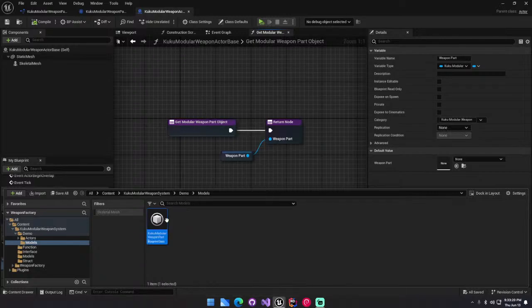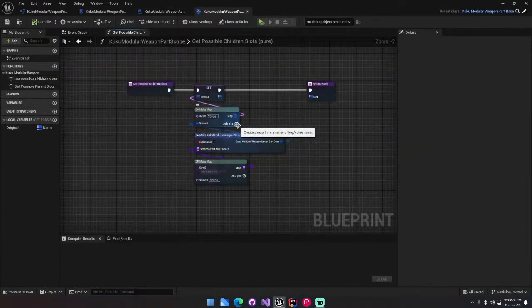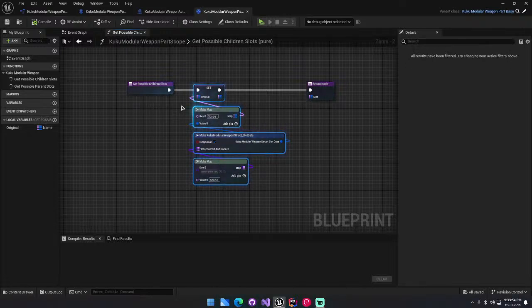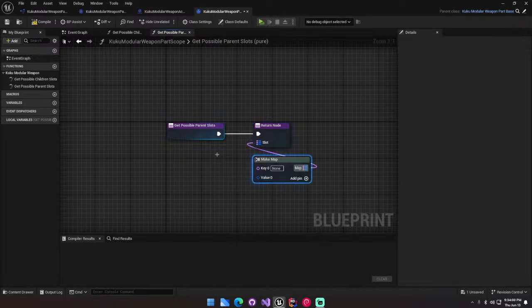We also gotta create another one for our hard scope, right? For the scope. So what are the children that a scope can have? Nothing. A scope cannot have any children, because can you attach anything on a scope? You can't, right? You can attach a scope to the body of a weapon, but that means that the scope is a child of the body, but there is nothing specific that you can attach to a scope. So we gotta get rid of these. Possible children is gonna be empty.